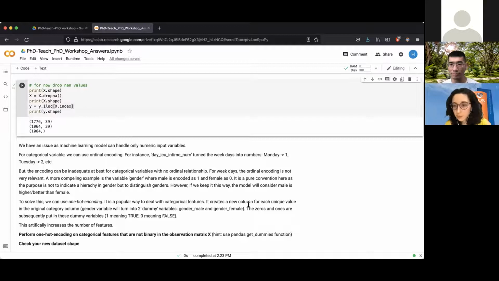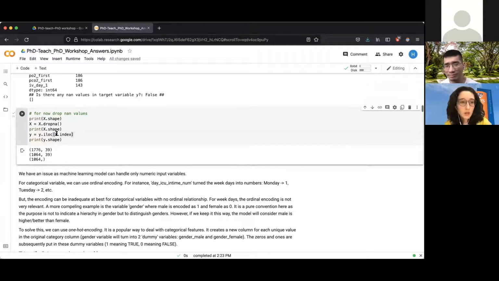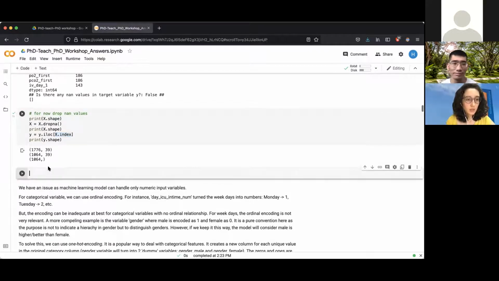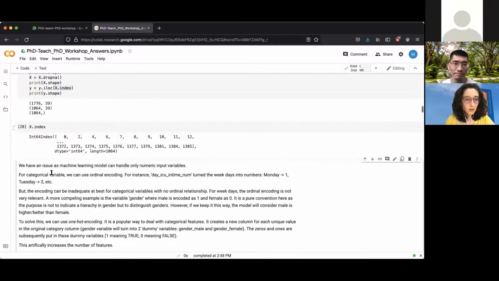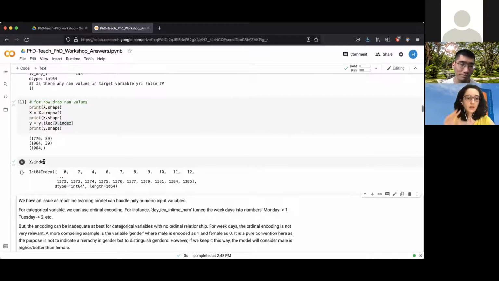Oh, sorry. I didn't understand about x.index. So if you take x.index, it will show you what the index numbers are.